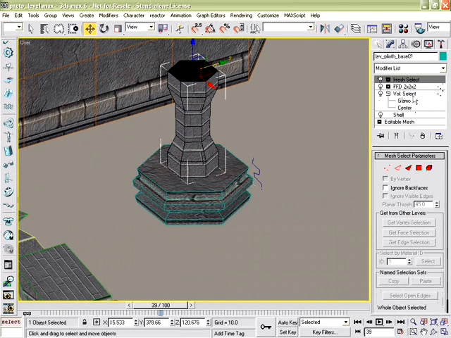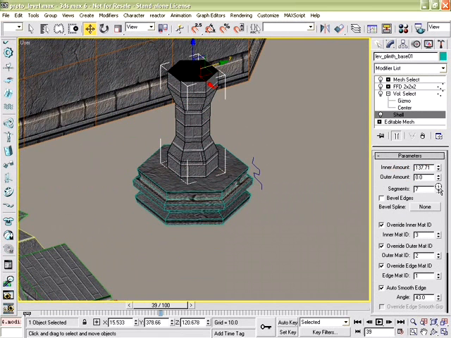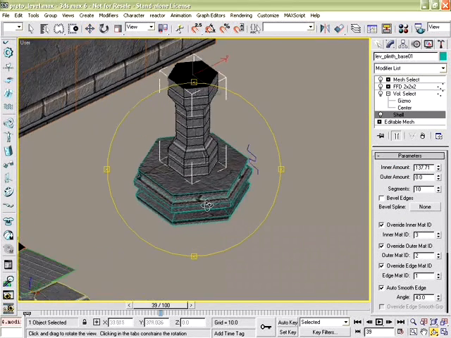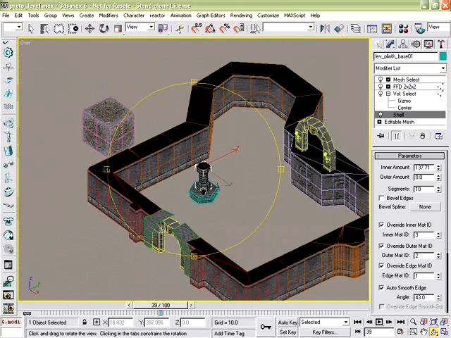In addition, I've used volume select here and FFDs to make it so that I can change the number of segments in my pillars, and they keep the same sort of shape. That means if I use vertex lighting later, I might want to change the vertex count. So it's a nice procedural way of doing a pillar. Okay, all that aside, let's do a bit more.